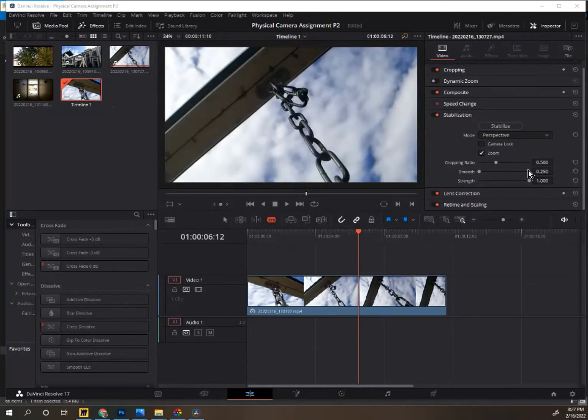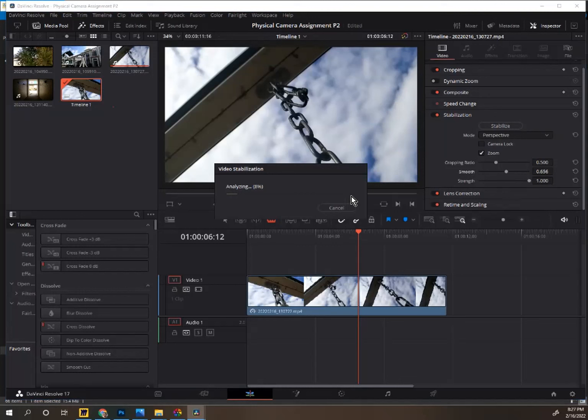And stabilization has to be calculated per footage. So I'm going to increase the smoothness a little bit, and I'm going to choose stabilize. And then notice now that the footage has to be processed. You can imagine the longer the footage or the more resolution or frames, then the longer this process will be.